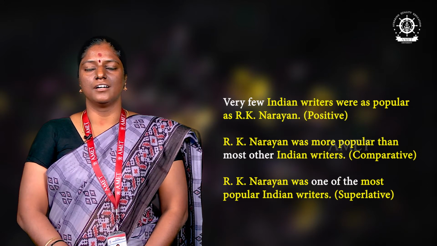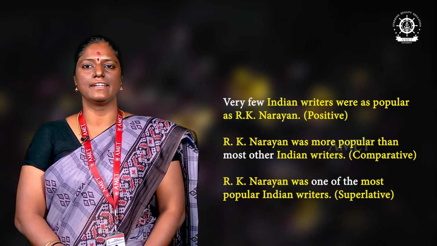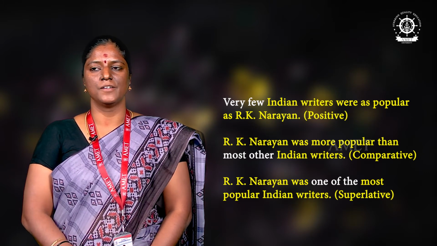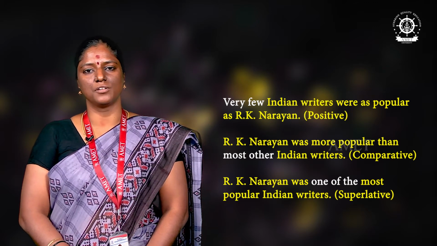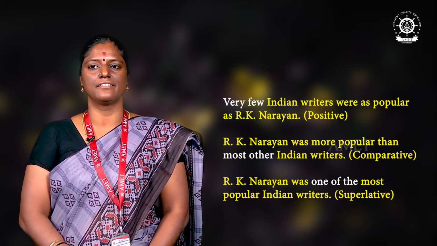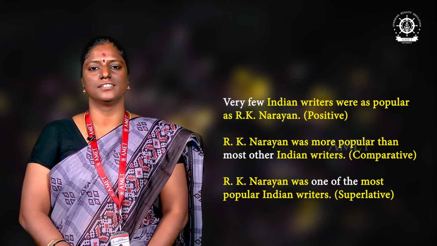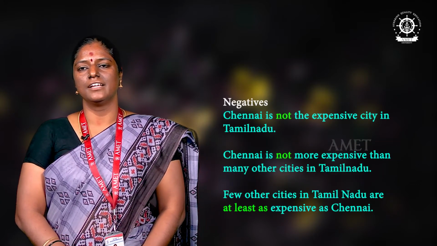R.K. Narayan was more popular than most other Indian writers. For superlative we are going to see that. R.K. Narayan was one of the most popular Indian writers. Very few, most other, one of the, like that we have to include in all the 3 degree forms. Next, move on to negatives.